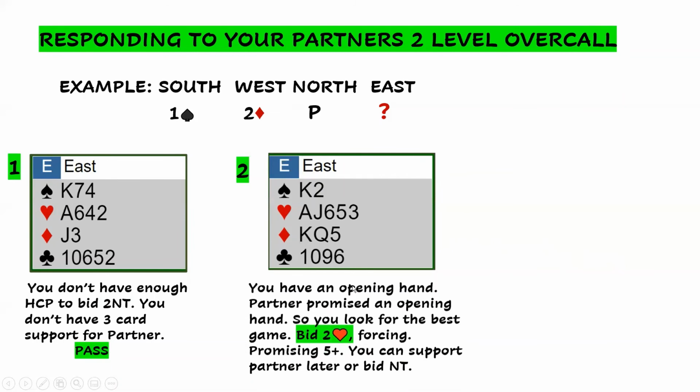Now you've got a really good hand. You have an opening hand. Partner promised an opening hand. So 2 opening hands should do what? They should get to game. I don't know what game we're going to get to yet, but I'm going to bid 2 hearts. I have 5 hearts and a game forcing hand.